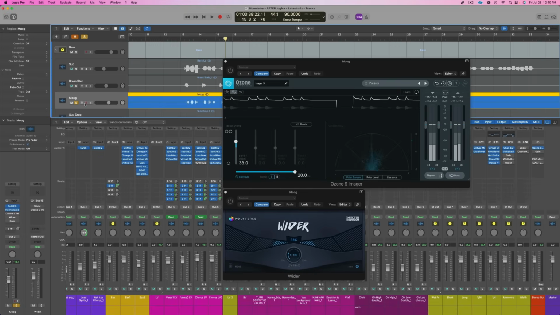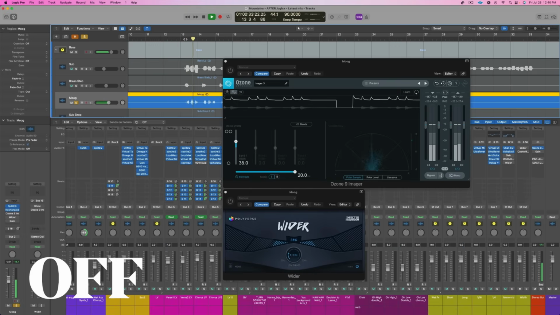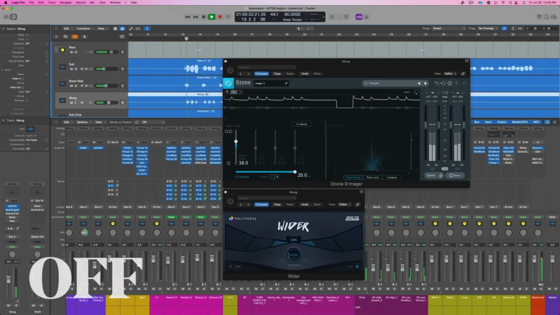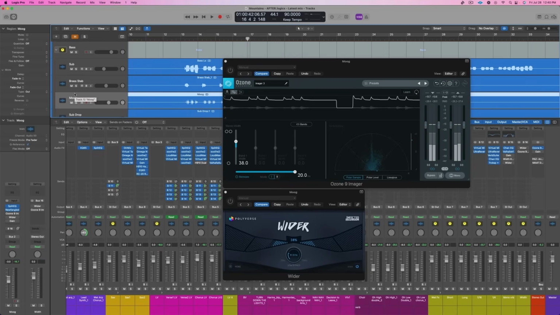Let's go ahead and play this dry without anything and see what this sounds like. Okay, here it is in the context of the mix. So I want to give it a little bit more separation and width.